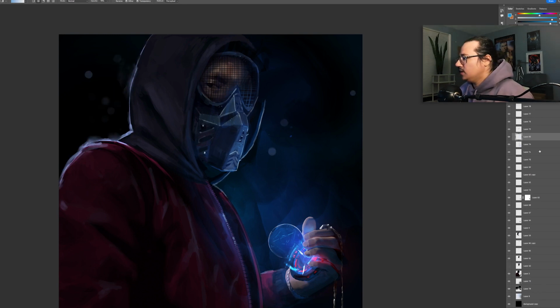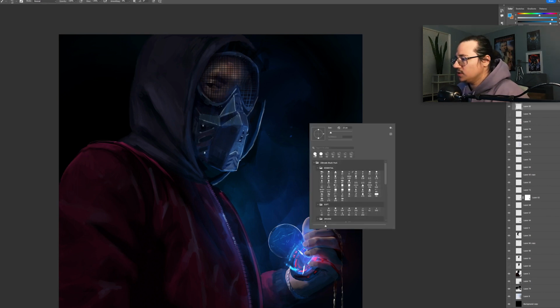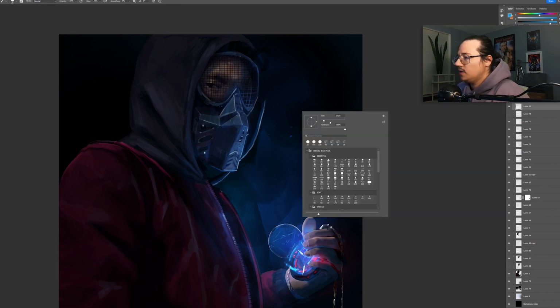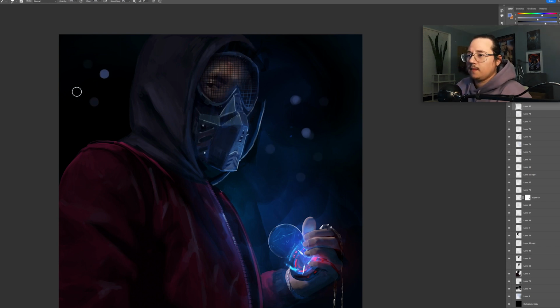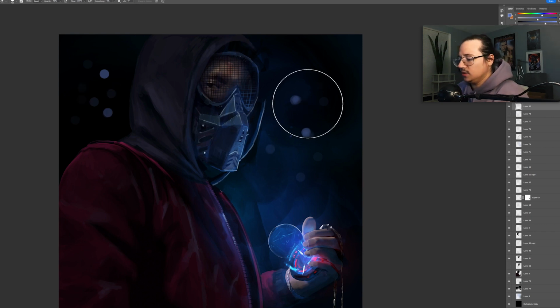All right, so the way that I would do these particles and these fake bokeh effects is I would get a round brush like this, just a little bit big, and then take a light value, like let's say we sample this light value. Opacity is 100, smoothing is 100, and I would either draw them or stamp them by tapping the tablet and make these different shapes. And then I would go into the smudge brush and smudge them a little bit, soften the edges to give them a bit of an autofocus effect.